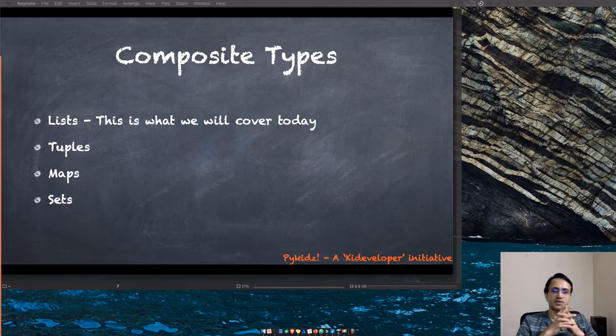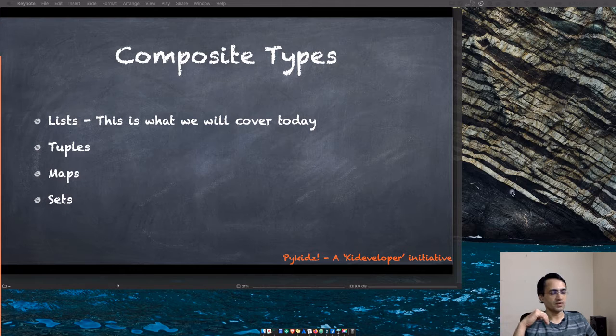And the last set we would look at is sets. These are the mathematical concept of sets. I don't know whether you have learned sets in your school maths, but don't worry, when we cover it, you will understand what it means. Right now, we are not going to look at all of them. We are going to look at lists, and this particular video will be just the first piece. There are 3 more videos on lists itself, which you will see subsequently.